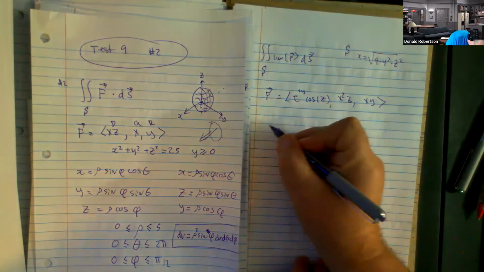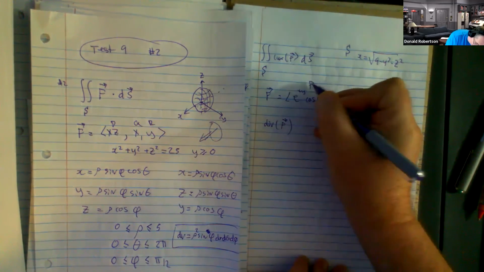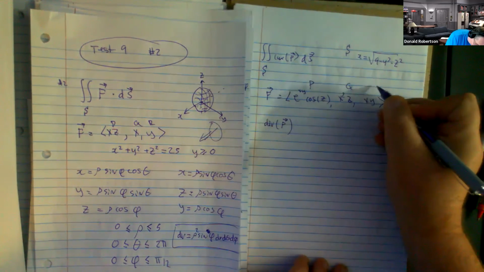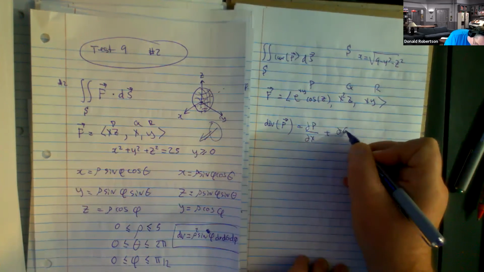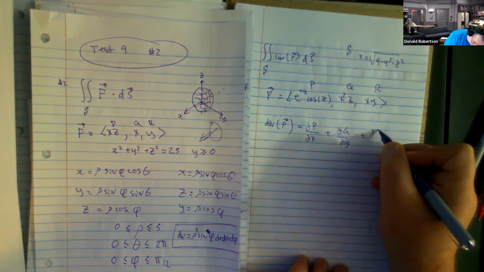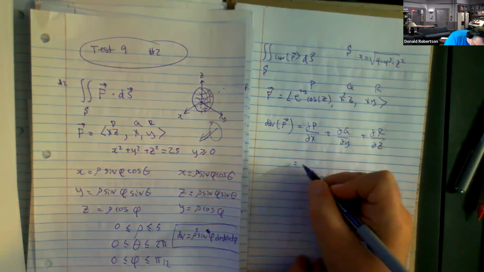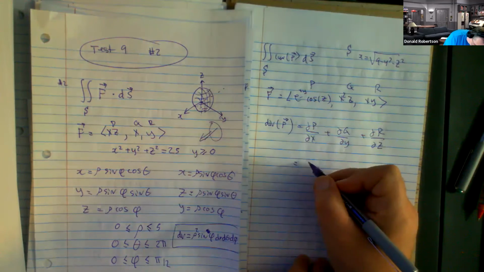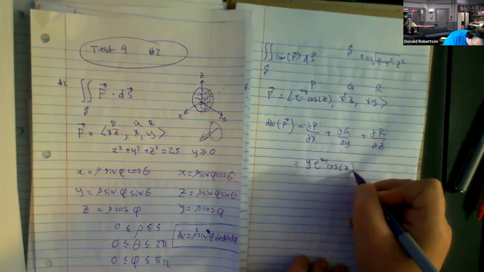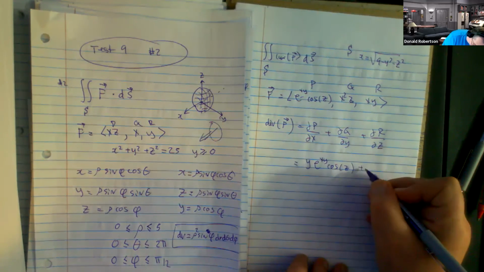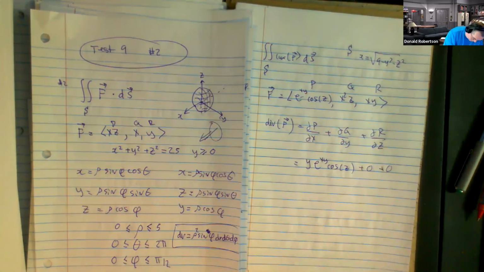Let's do the divergence of this guy. That'll be P, that'll be Q, and that'll be R. You differentiate this with X, you differentiate this with Y, and you differentiate this with Z. Do this one with X, and you get Y, e to the XY cos Z. Oh, God in Himmel. And you do this one, you get 0, and this one you get 0. Okay, so it's still ugly, but at least there's only one piece to it.